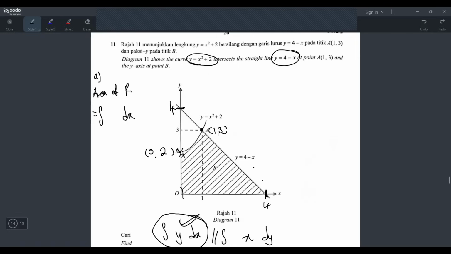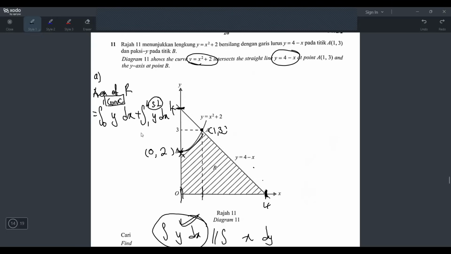You have to integrate separately. It means you have to take integrate curve from 0 to 1. Okay. Plus with integrate straight line from 1 to 4. Okay. So the in front, this yang depan one, you have to masuk curve punya equation. Because you are integrating curve towards x-axis, you are finding this area. And then plus with the triangle, right? For the triangle, you can use the formula 1 over 2 times base times height. Tapi kalau you nak guna cara integration to do pun boleh. Right? If you use integration to do, you have to put in the straight line equation lah. And you have the straight line equation, right?